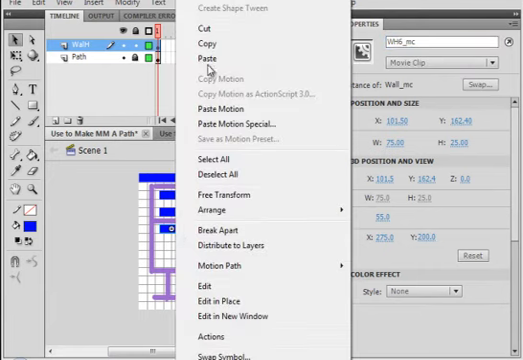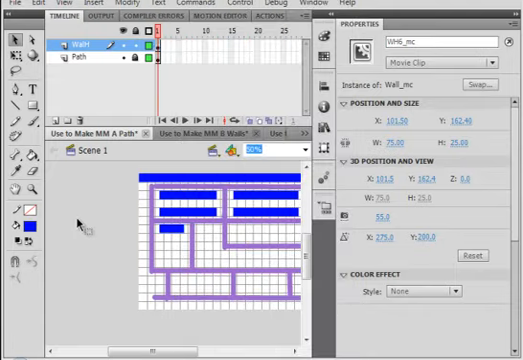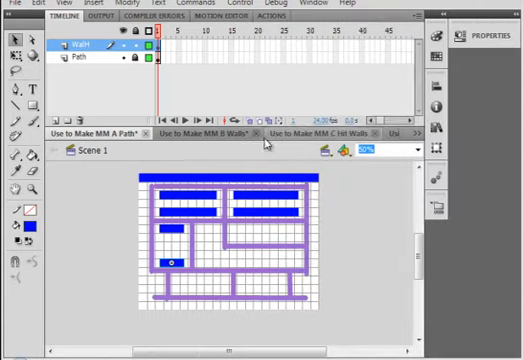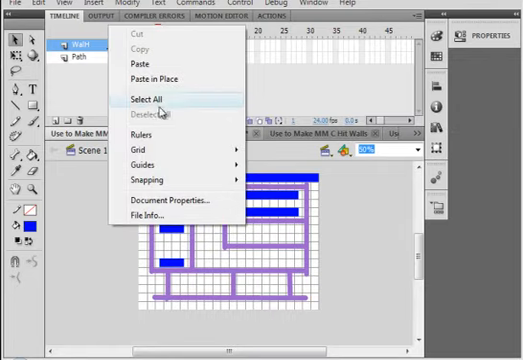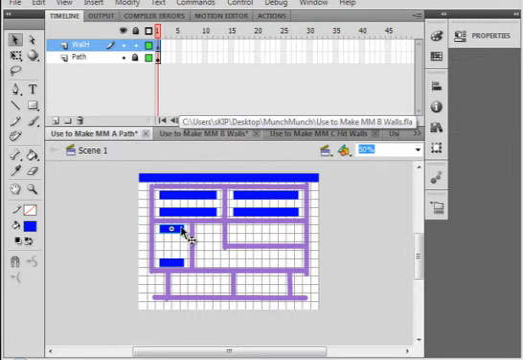Copy that, paste in place, and move it down. That looks good. This is going to be 7. Each of these have to have an instance name because we got to program it so it doesn't hit these. I know I already have it copied. Paste in place. Move it over here, and it's a 25 bigger than what I wanted.